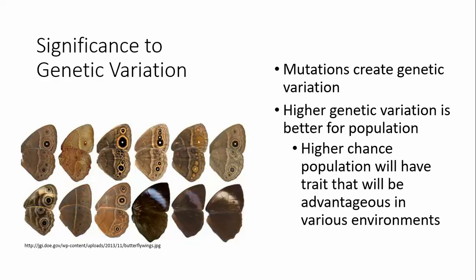In general, it's better when you have high genetic variation. Now, it's not necessarily better, like, you shouldn't go out and irradiate a bunch of animals trying to give them lots of genetic variation. Generally, populations with higher genetic variation are healthier and more likely to survive any changes in their environment just because they've got a large selection of traits that could help them out. Please don't go irradiate random populations of animals. Most of what you're likely to do is give them cancer.